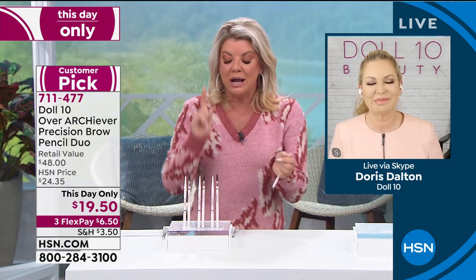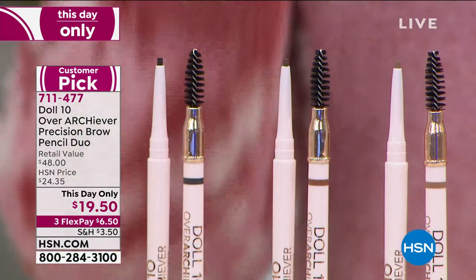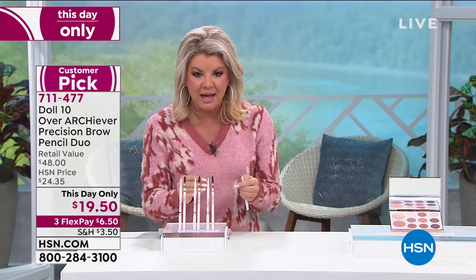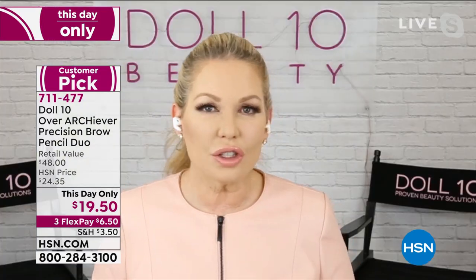You can't go wrong. Okay, dark brown just sold out, but we have taupe, 200 remaining, and then the best bet is going to be brunette. If I'm brunette, again, Doris, just touch on that. Who can use that and use that confidently? Because the other two are going to be gone.